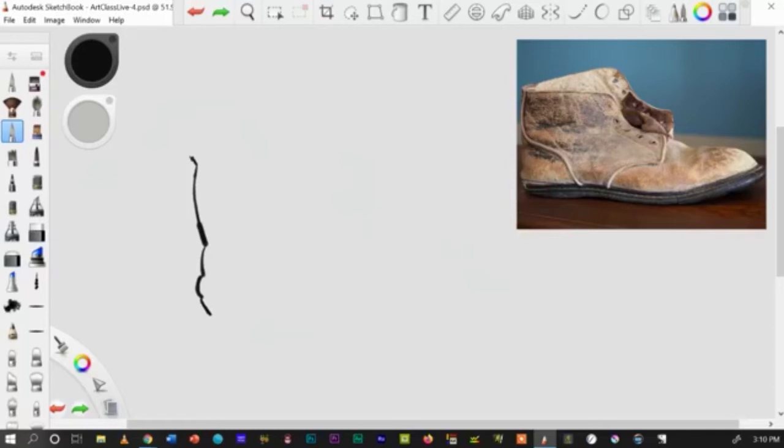Now I'm going to come up here, and I notice this curves around a little bit, and then it goes on an upward slant, and then almost like a roller coaster, it's going to go down here and then drop down. Okay, so I'm going to do a little bit of a curve, and then kind of a straight upward slant, and I'm just guessing at the distance right now because I don't really have a reference point. And it's going to curve down and then drop straight down. Okay, and it's a little sharp there. That should be a little rounder.